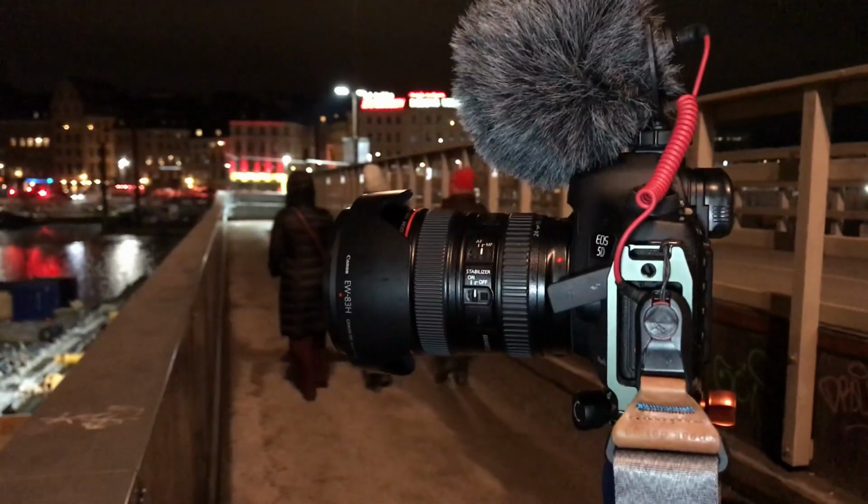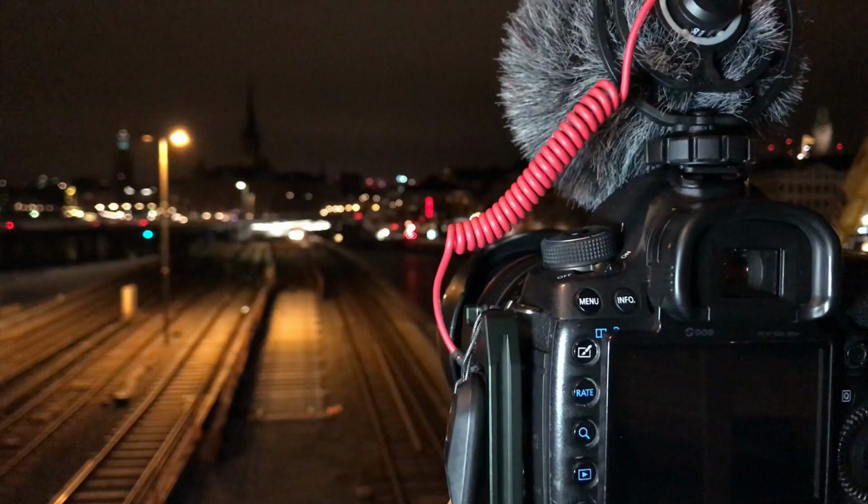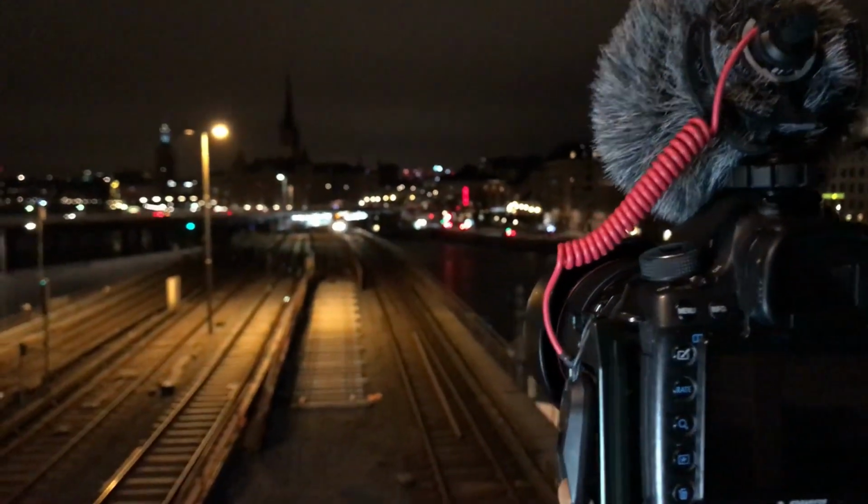So it's pitch black night now, and I'm going to take the last shot of the day. As promised, I'd try a bit of night photography, and let me show you just what I had in mind. Of course, I've got the camera set up on a tripod and got it facing towards the city in the background there, where you can see the church over there, which should make a great backdrop.